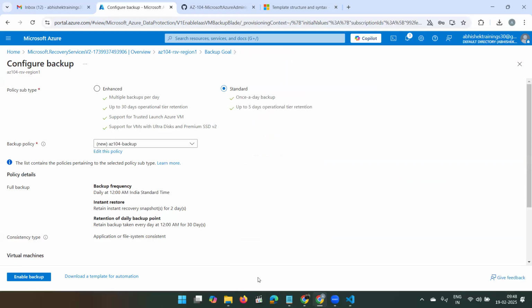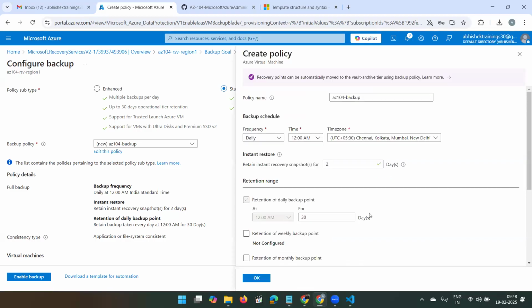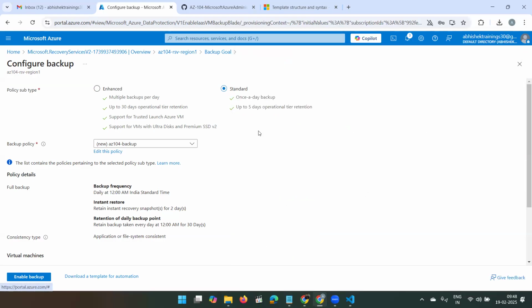Abhishek, can you go back to the same configuration? That policy, for the standard tier, is allowing up to 30 days retention protection. But while you're selecting that standard tier, it doesn't allow you to, if you just look at the back screen, the other pane, config backup, how would it be different then?